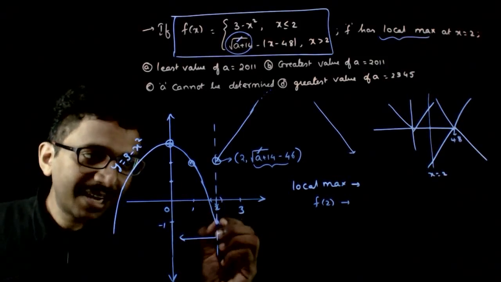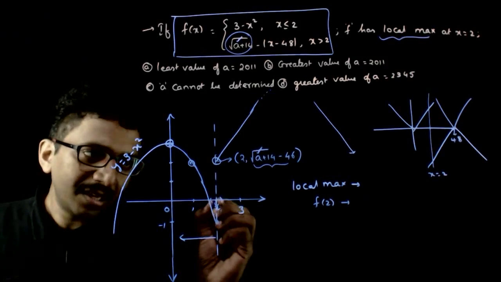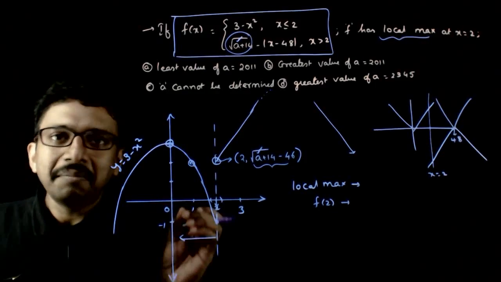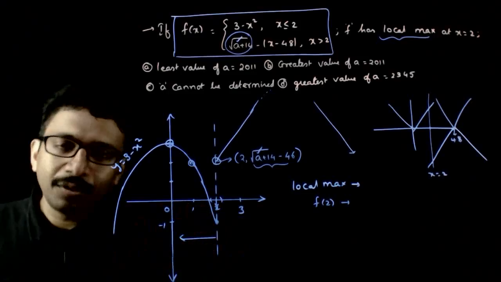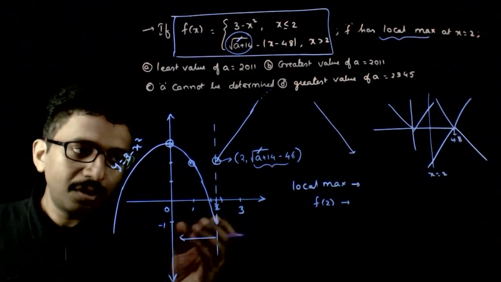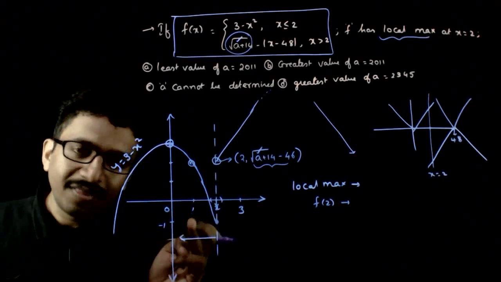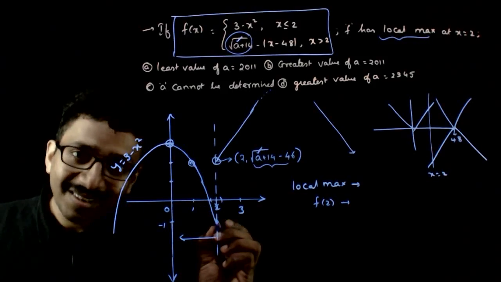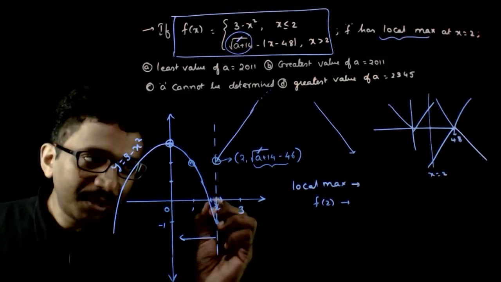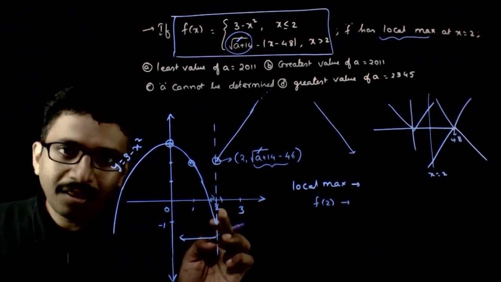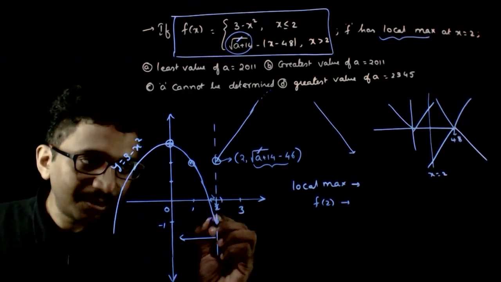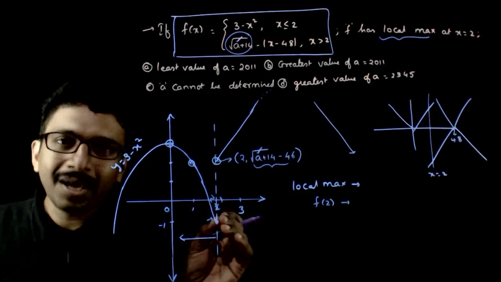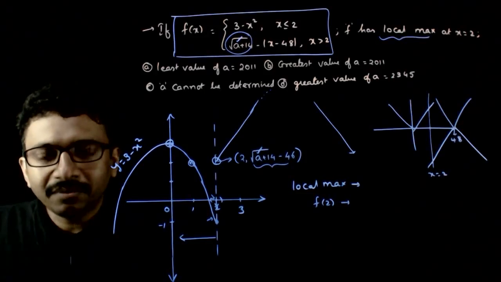So you have exactly f of 2 at 2. In the neighborhood you have a slight variation. So f of 2 has to be the maximum value within the neighborhood of x is equal to 2. You can very clearly see that on this side, when x is less than 2, f of 2 is the minimum value, and in the left neighborhood of 2, all the functional values are greater than 2. So f of 2 can never be the maxima.